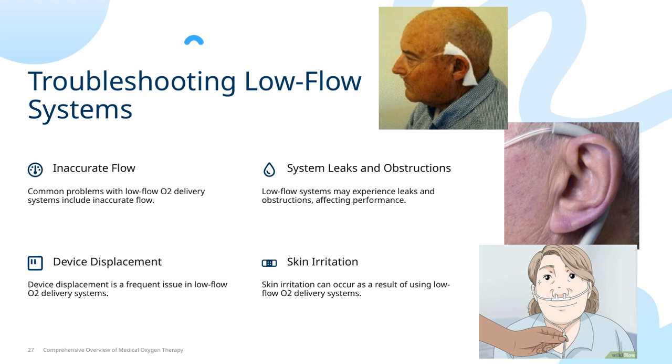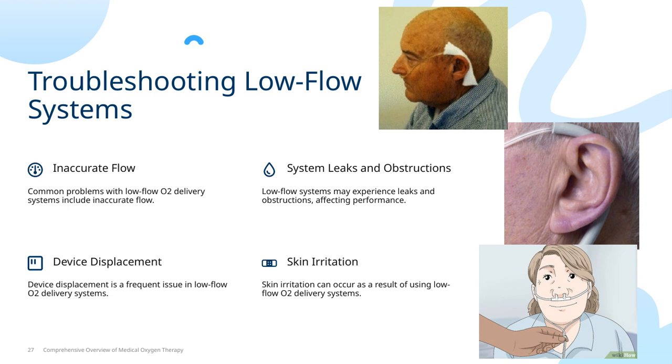It's important to monitor the patient and make adjustments to prevent discomfort or skin breakdown. Another frequent problem is device displacement. Since these systems are often on the move, the device can shift out of position, which can compromise oxygen delivery. Regular checks are essential to ensure everything stays properly aligned and functioning as it should.